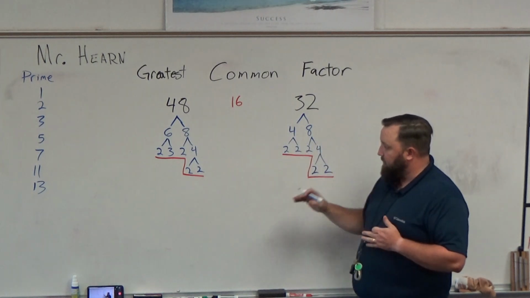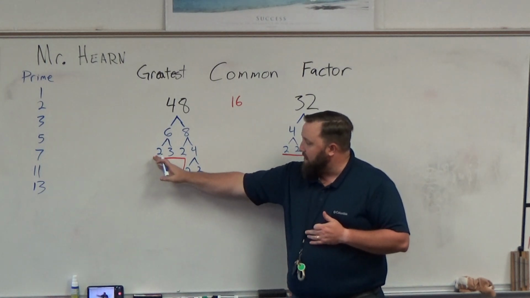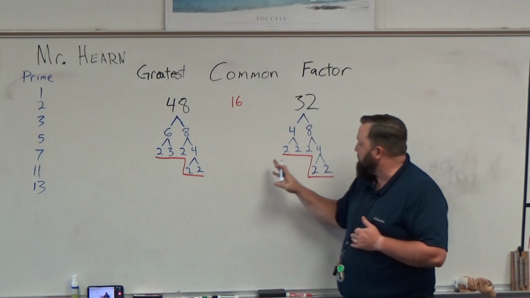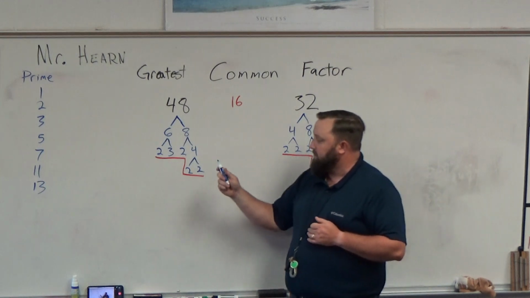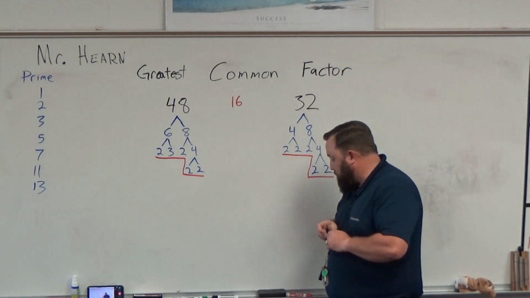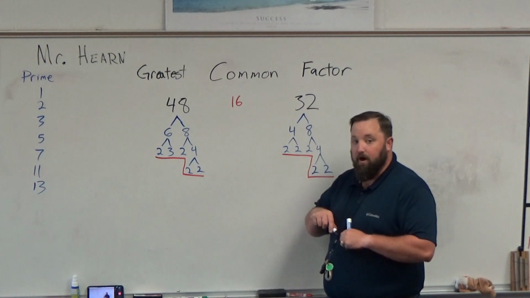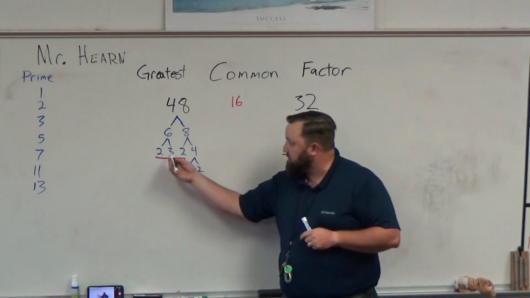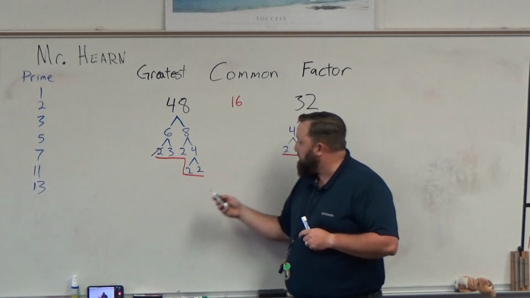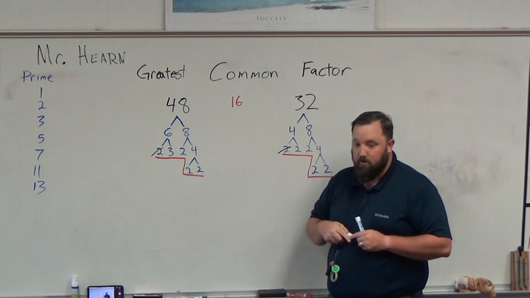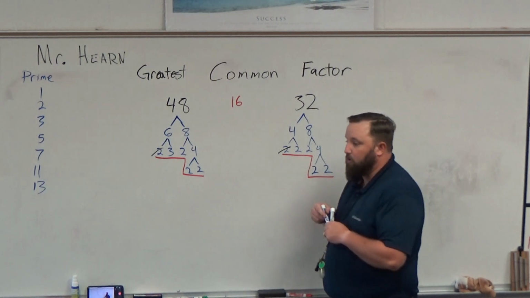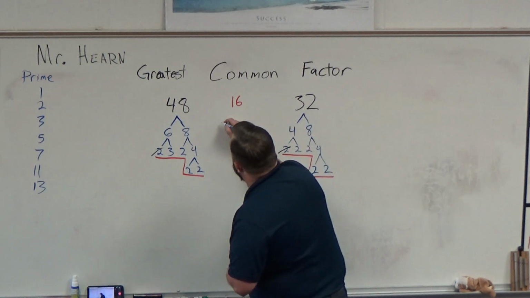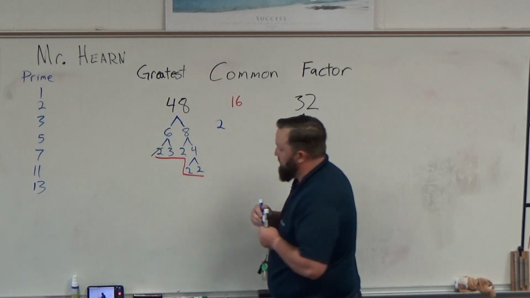So, like I said, left to right, so we'll start over here on 48. So I have a 2 here. Do I have another 2 over here? Yes, I do. Now, this is very critical, guys. Make sure you are doing this. Cross it out. Cross it out. Reason being, you may forget that you already counted that one. And I'm going to take that 2, and I'm going to put it right here.